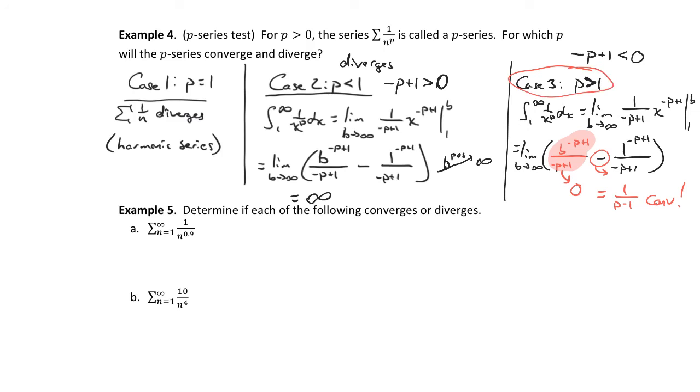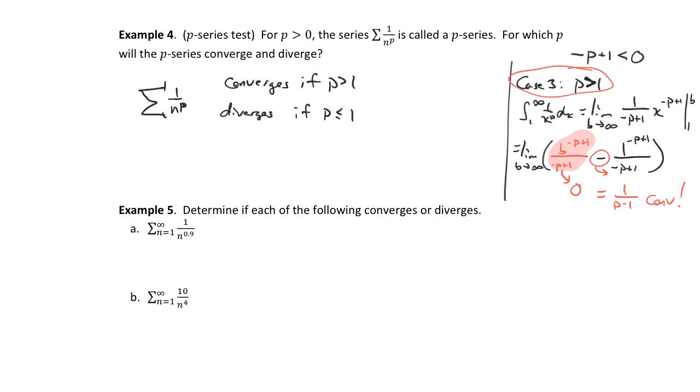So the p-series test says the series 1 over n to the p converges if p is greater than 1, and it diverges if p is less than or equal to 1. Okay, I made a comment once before that the series 1 over n, we know that diverges, right? This is a series where the terms go to 0, but the series still diverges. I made a comment that the terms have to go to 0 fast enough in order for it to converge.